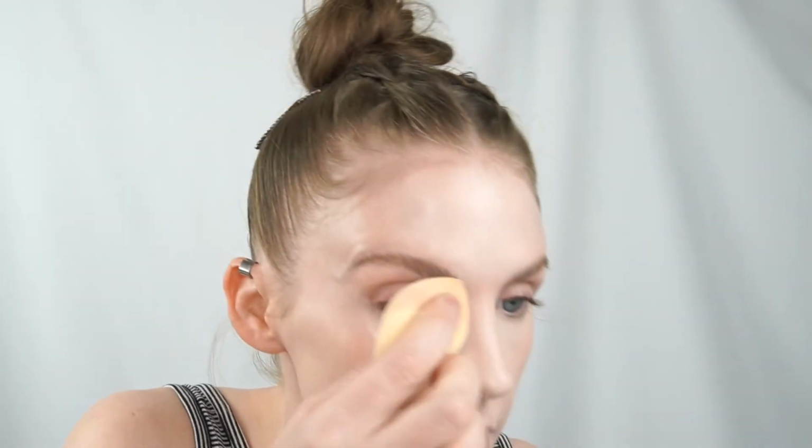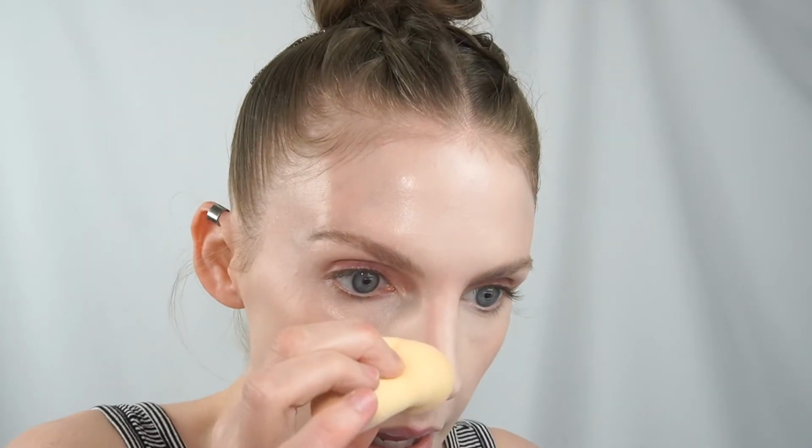Maybe put a little too much on the forehead there, blending it all the way up to my hairline. All right, so just having a look at it in the mirror, it definitely seems like a more fuller coverage concealer. And what I did notice is while it is a more hydrating concealer, I'm noticing that some of the areas that I put it down on my face, it already kind of started to dry a little bit. So I have to kind of really pounce it in a little bit more with my sponge. So just keep that in mind.